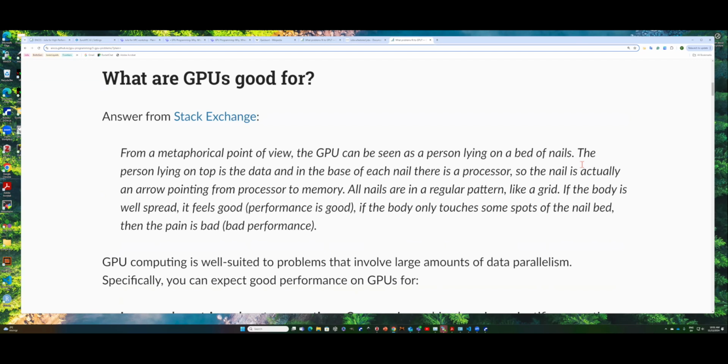This mimics the behavior of a GPU, where there is some evenness that should be achieved in order to get good performance. On the other side, a CPU could be seen as a bed of nails where the nails are spread and not uniform.